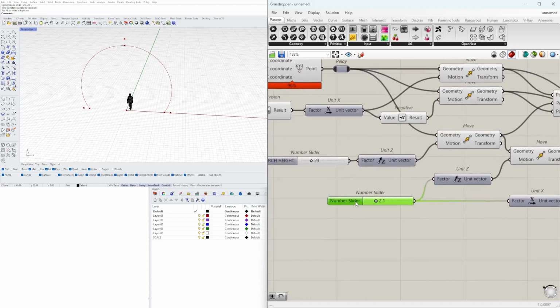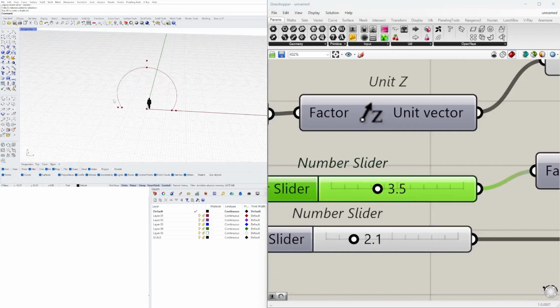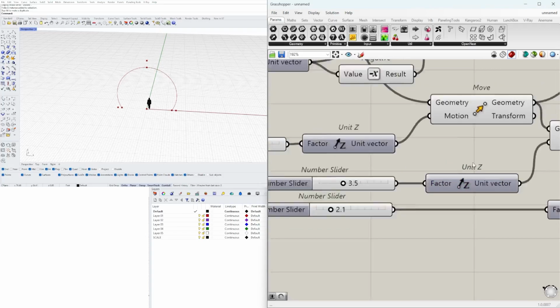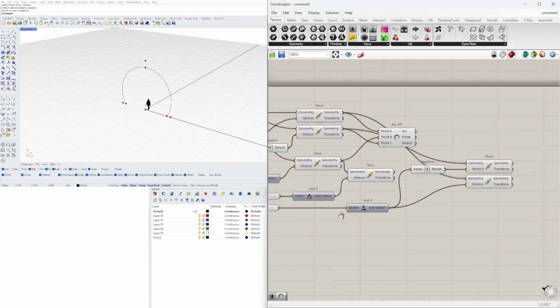The cool thing is that we could also have a different variable for the top one, and this will make it so it's not a continuous depth all the way around. It does give it a little bit of variability, which is sometimes what we want to create for these parametric designs. So let's do that again.